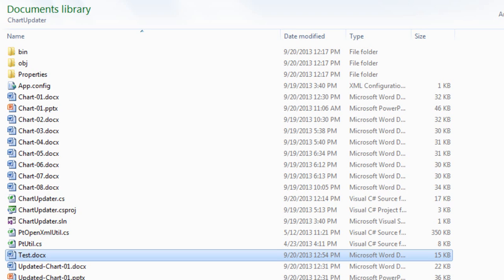Now, there are scenarios where you might want to enable them to update that data, and this would mean we would also want to go in and update that workbook. That's a different story. That's a different screencast. We'll talk about that later. But one key point about this is that you saw how easy it was for me to make those changes to unlink the chart from the embedded workbook.